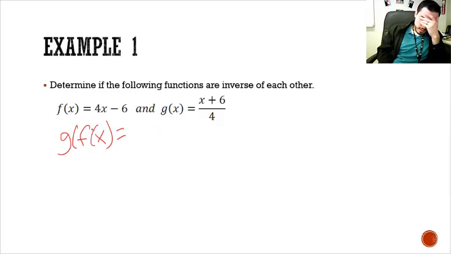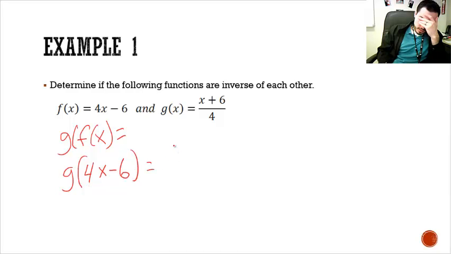First of all, I'm going to take f of x. F of x is just 4x minus 6. Since all I'm doing is plugging in x into the function, it's just 4x minus 6. So then when I simplify this, this is g of 4x minus 6. Because again, f of x is 4x minus 6. Now 4x minus 6 is my input that I'm going to plug into g. So anywhere I see the x back at g over here, I'm going to replace it with 4x minus 6.